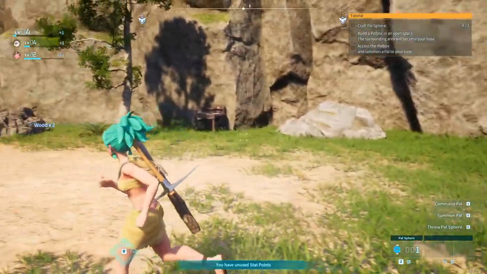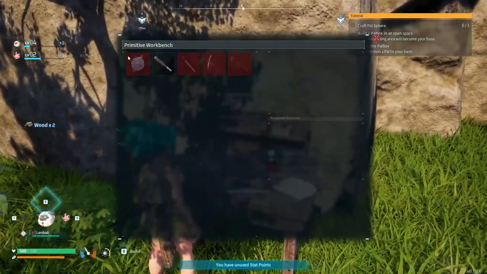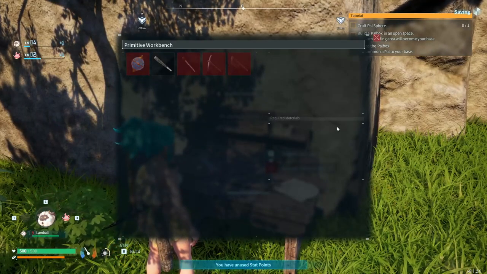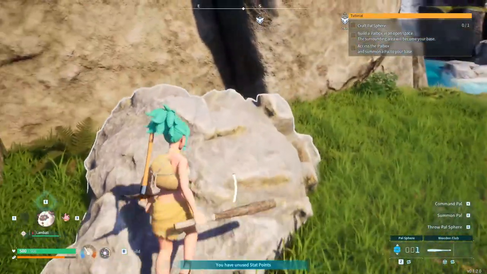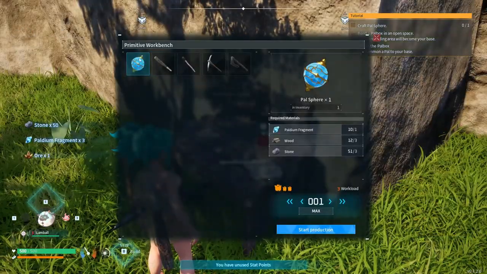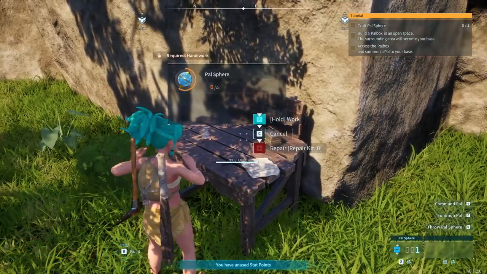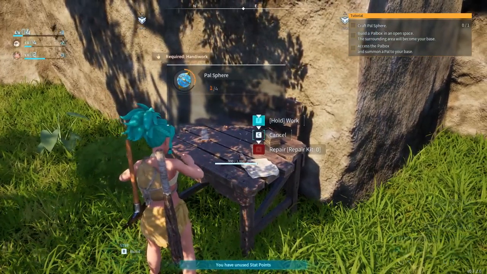Which I found awesome, right? That was very helpful. But then I decided to restart, so that way you guys get to experience this with me. I need stone for the pal spheres. Okay, this should be pretty easy. Okay, I got a lot of palladium. We're just going to make all four of these spheres at once. Luckily, you can just hold it down and that makes them.